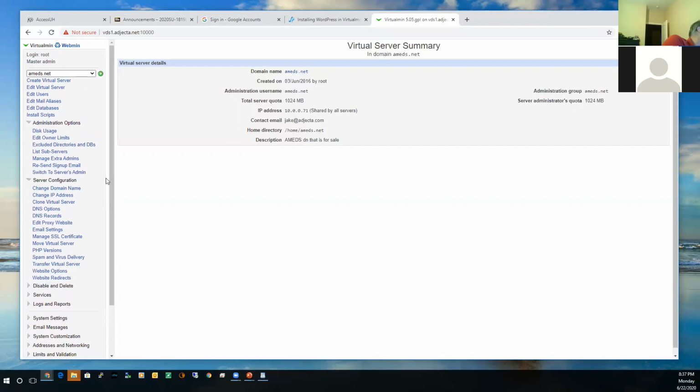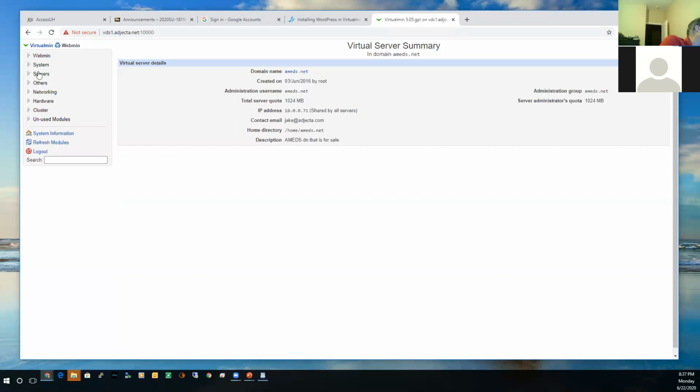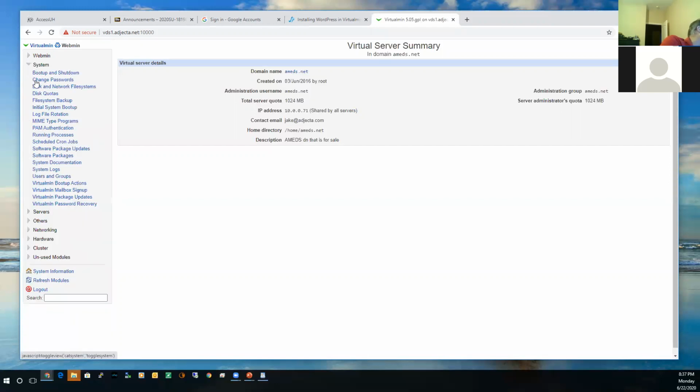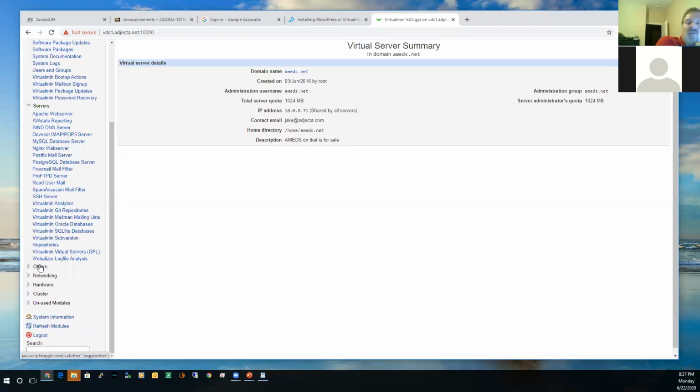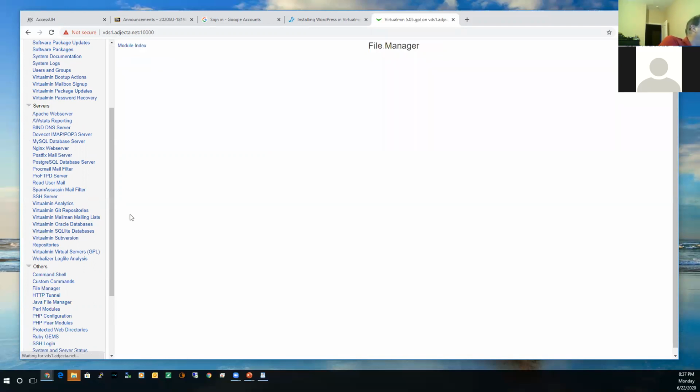I don't see it. Maybe it's not real obvious, but I'll go ahead and switch over to Webmin here. And I'll go to the file manager. This is an older version of Webmin, so that's why it looks different, by the way. That's under other file manager.